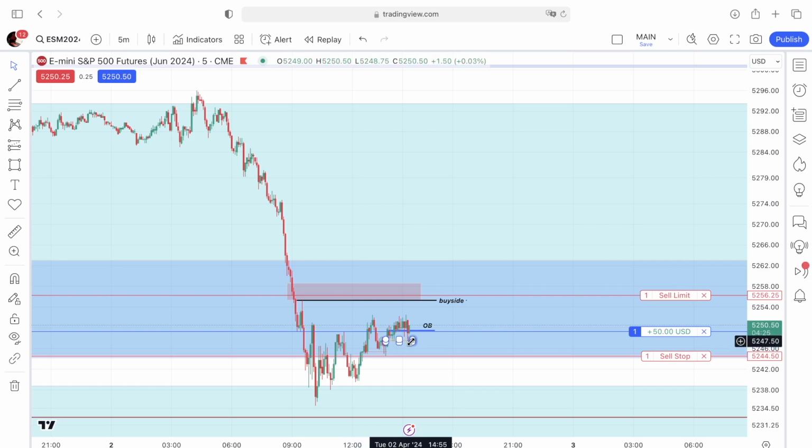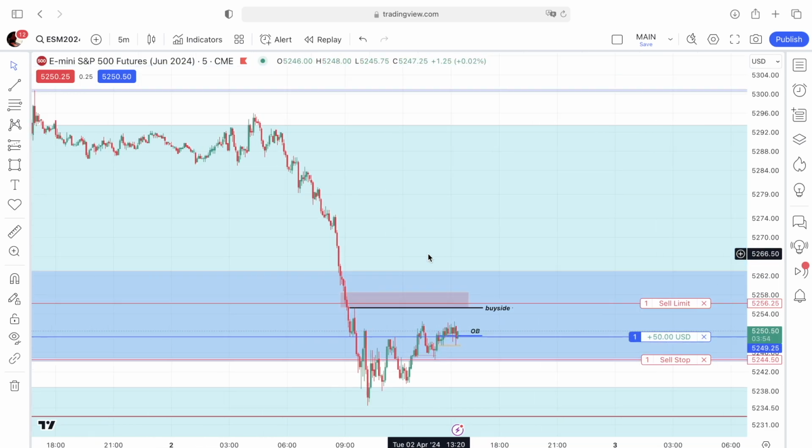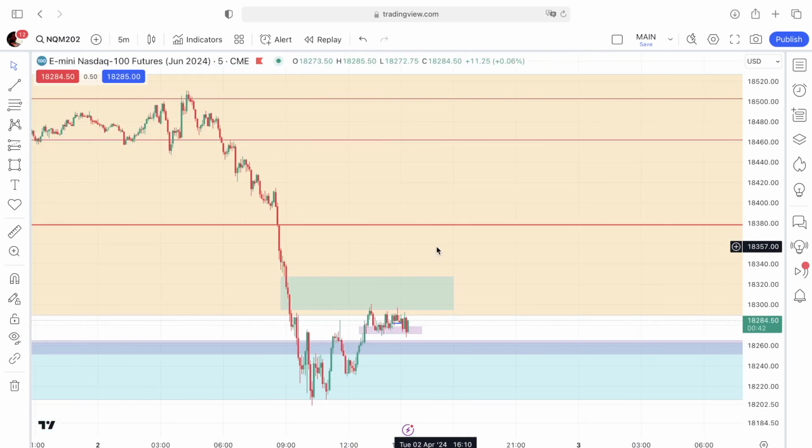So this 5-minute fair value gap now turns into a reclaimed 5-minute bullish fair value gap. Okay, and reclaimed is just a fancy word for we used the fair value gap a second time. Now the more times it's reclaimed and used in a bullish scenario, so if we were to trade higher and then trade back down into it, the probabilities drop. Okay, it's okay for it to trade into it the second time, but once we start hitting into it a third time, fourth time, probabilities drop for it to send us higher. But for now, I still like what I'm seeing here.